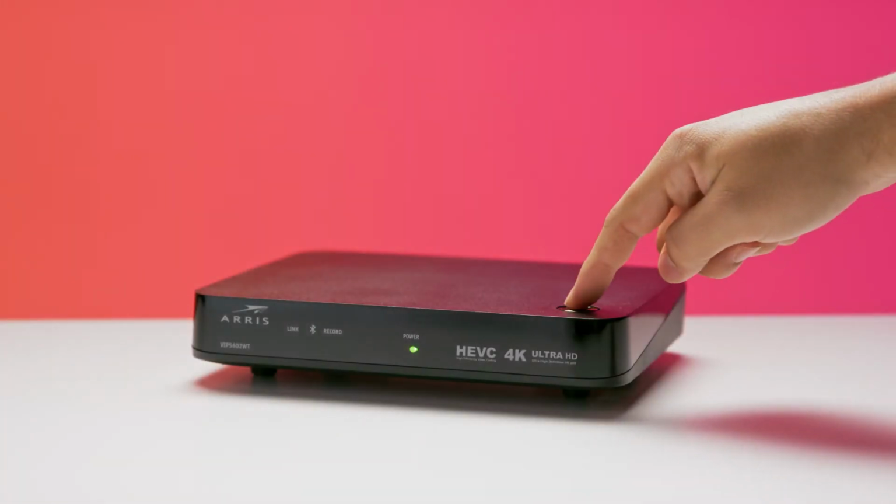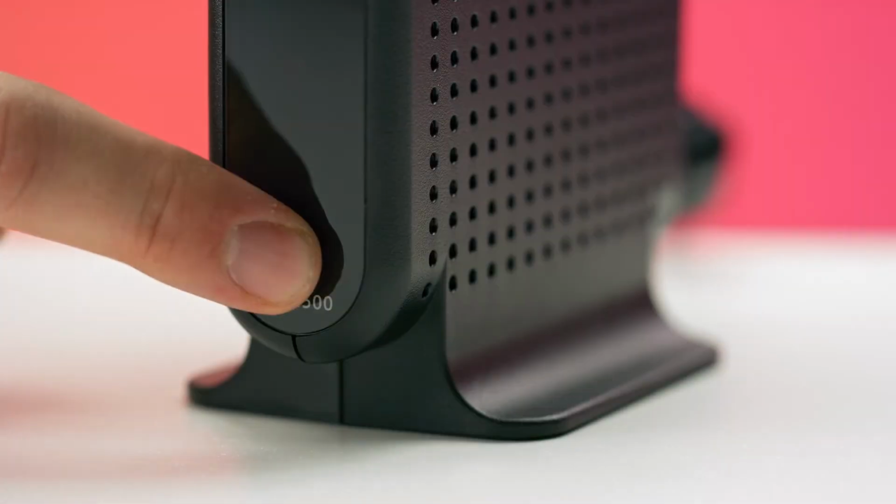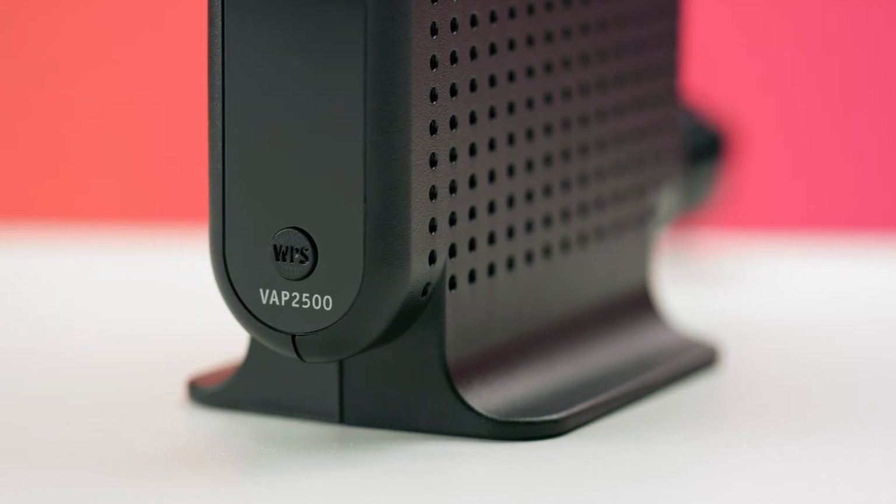Press the button on the set-top box. The TV will show an image of gears. Go to your video access point and press the WPS button on the front. The WPS light will begin blinking green.